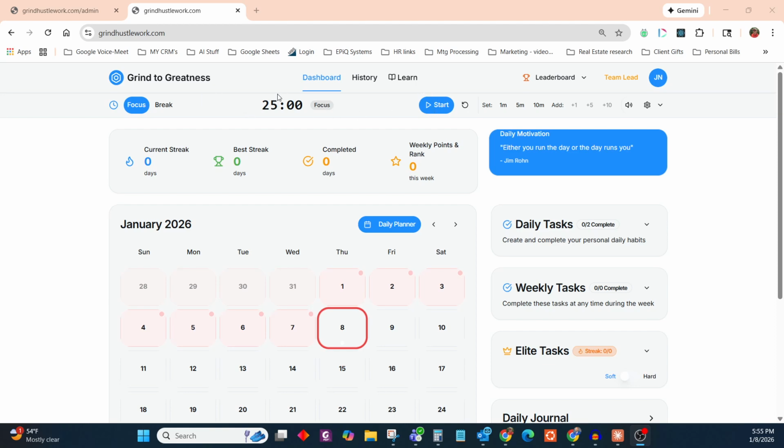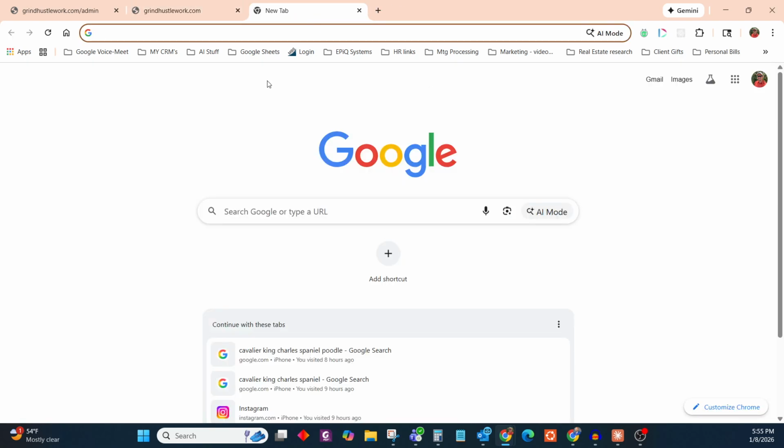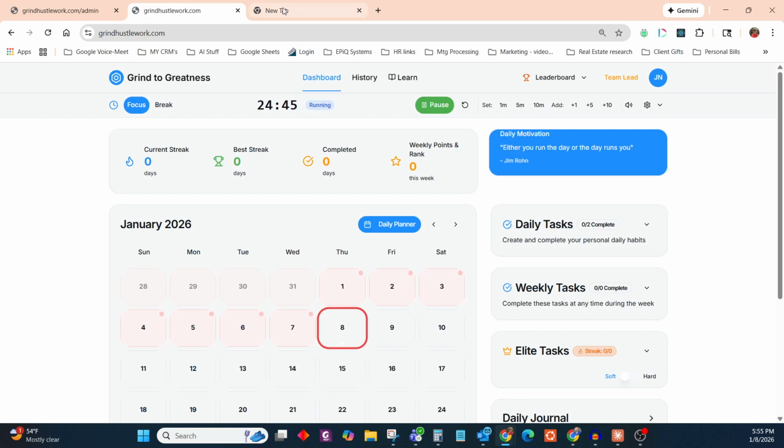So all you got to do, it should already be preset on there. Just hit start. Once that hits zero, or when it hits 1 minute, it'll start flashing at you that it's 1 minute. This will work if you have other tabs open. So if you have any random tabs open, it should work in the background and keep counting, and it will still notify you just as long as you keep that browser open. It'll hit you with a notification.